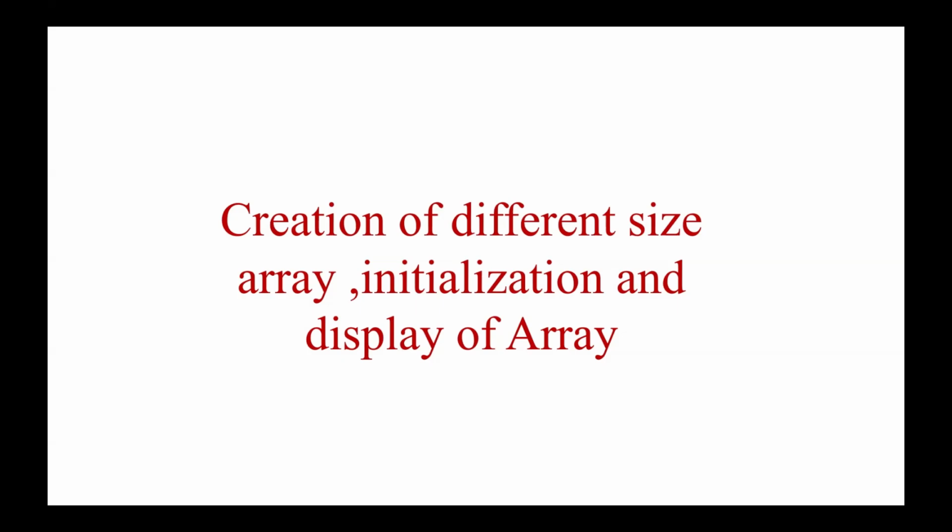In this video, how to create the array of different size. Actually, array static means we can declare the maximum it can store, 10 or 50 or 100 size. After that, depending upon our requirements, we are able to change the length of the array. So let's take an example.